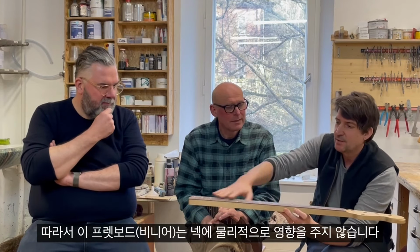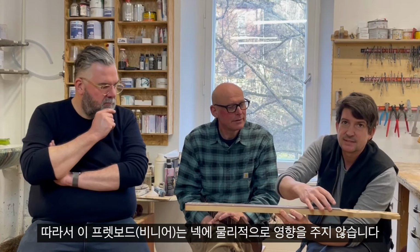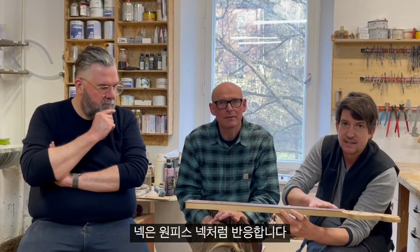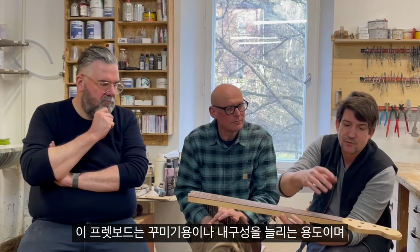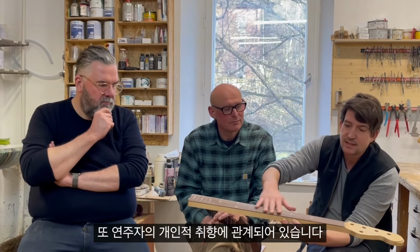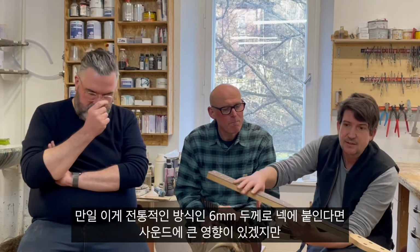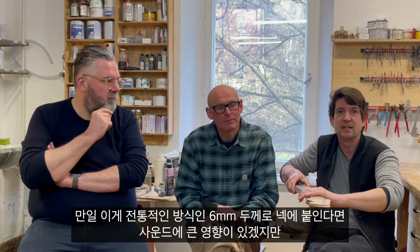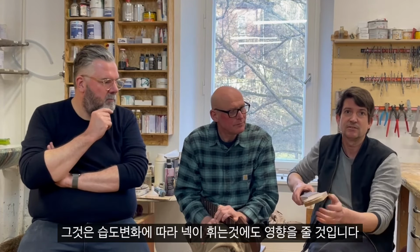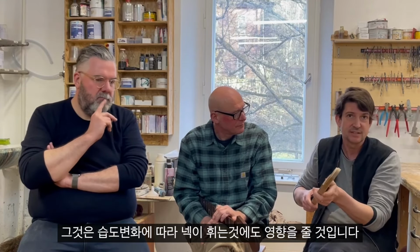So the material of the fretboard, or of the veneer, doesn't influence the physical behavior of the neck. The neck acts like a one-piece neck, and the fretboard is more or less decoration, or for durability and also your personal taste, of course. But it's not like on a traditional neck where you have a 6 millimeter fretboard glued on top, which really influences the sound heavily and also the way your neck bends when humidity changes.